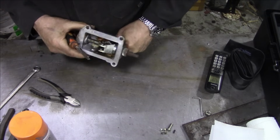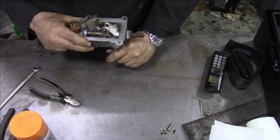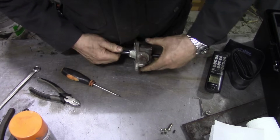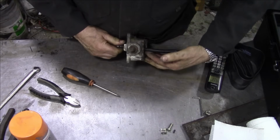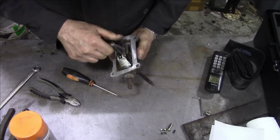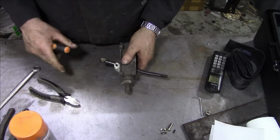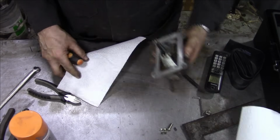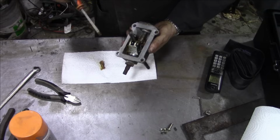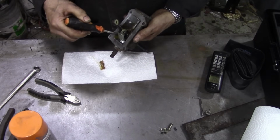Then, now, can we move all that lot? I don't think we can. Well, we can take the shaft out, or can we? No, because the shaft's got a bend in it, so we can't do that. That's free. Well, I think what we're going to have to do is just get some paper towel and get as much of this grease out as we can.